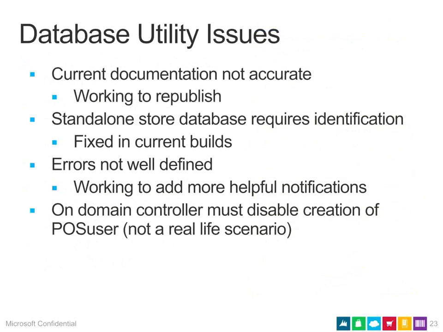Another thing is we can do more to identify errors. If someone hasn't done something right, or if there's a problem connecting to SQL, we can give more meaningful error messages. They're kind of generic right now. And so we're going to work to give you more guidance if there is an issue using the store DB. And also, something that's not a real-life scenario, but something that a lot of you might run into, setting up a one-box on a machine that's also a domain controller. This database utility tries to create a point of sale user, and the domain controller doesn't like that, so we'll show you how to get around that.